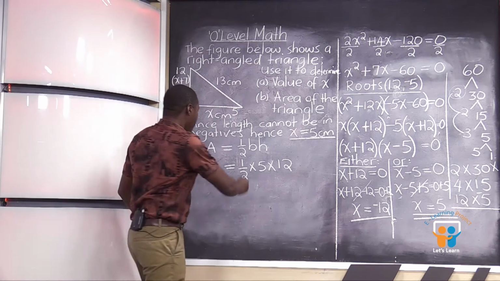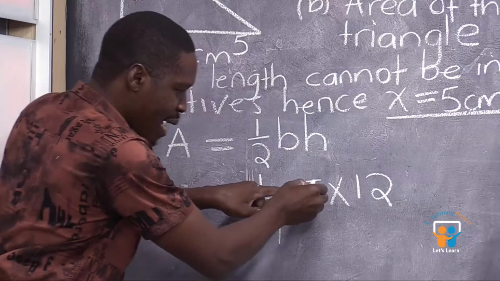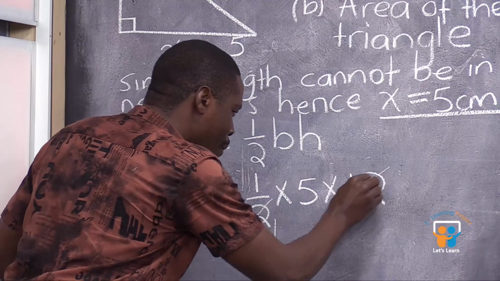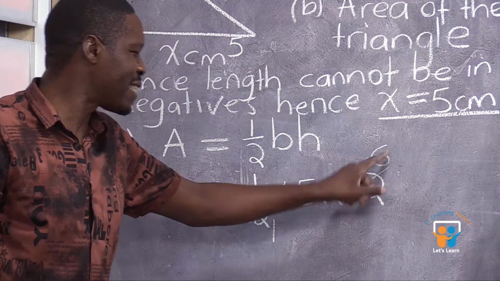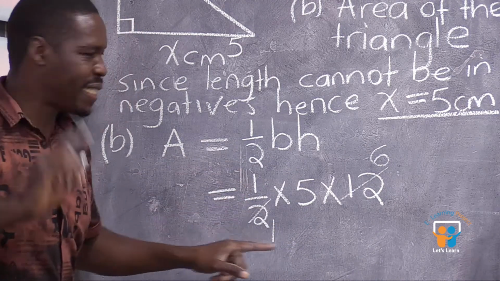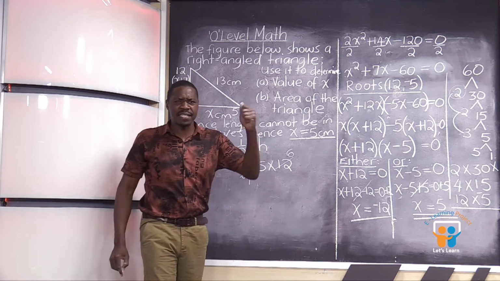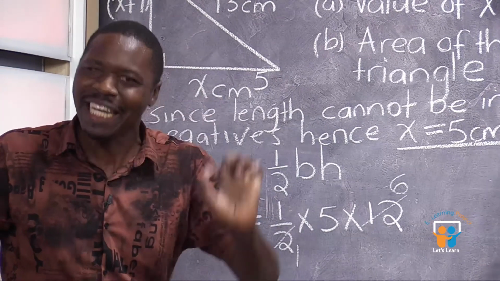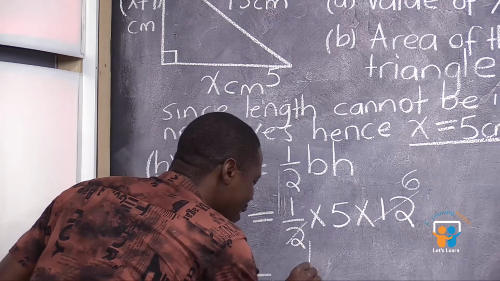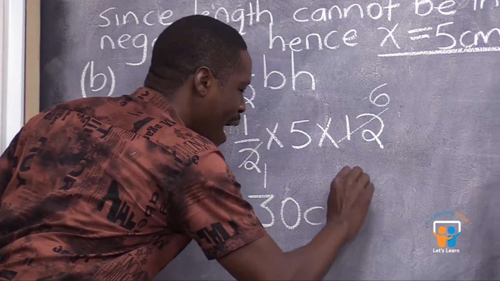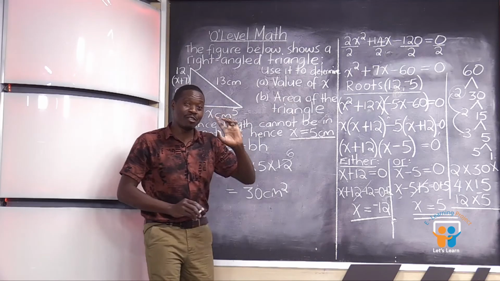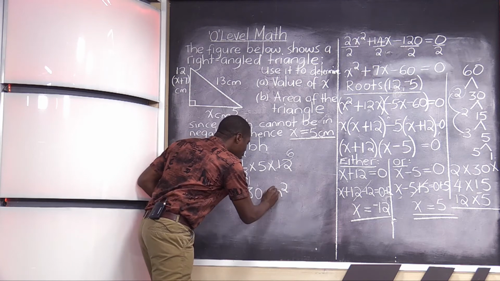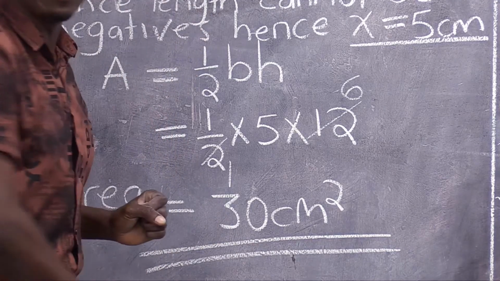Wonderful. So, by 2 once. By 2 into 5, not into 5. It cannot be divided. It is into 12. Good. So, by 2, a 6. Now you're having a 6 times a 5 times a 1. But 6 times 5, what do you get? Come on, someone is telling me 65. No, 6 times 5 gives us a 30. And a 30 times a 1 leaves us still with a what? A 30. Now, this will equal to 30 squared centimeters. We are looking for the area of the triangle, and the area, Mr. Examiner, sir, of the triangle is equivalent to 30 squared centimeters. And that becomes our final answer.